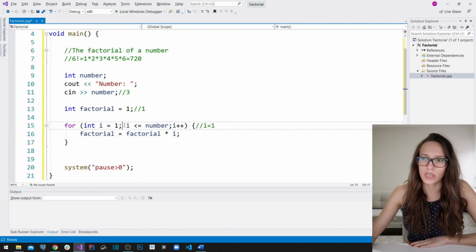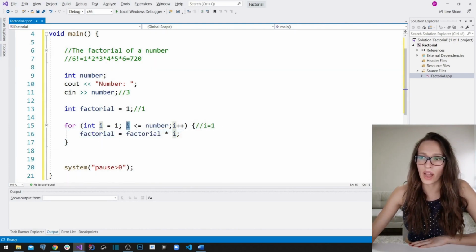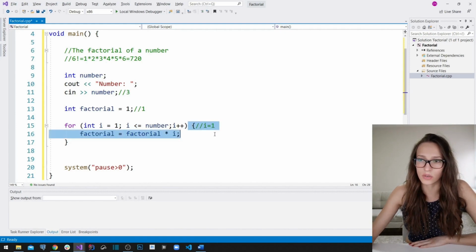And then it goes here and checks this condition before it determines whether it's going to run this block of code or not. If this results as true, it is going to run this block of code, and if not, it is going to leave your for loop. So is your I less or equal to the number that your user has entered? Your I is 1, and that is less or equal to 3. So your for loop is going to execute this block of code, which means it is going to say factorial multiplied by 1, which is 1 multiplied by 1, and that is going to result as 1.